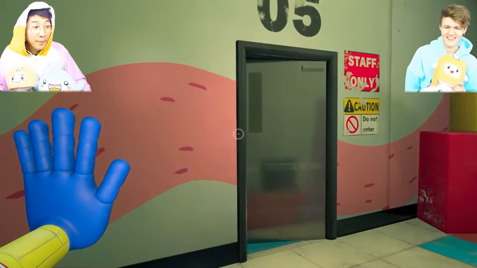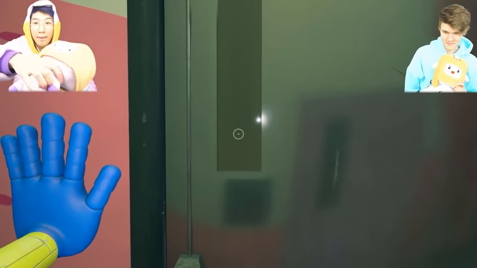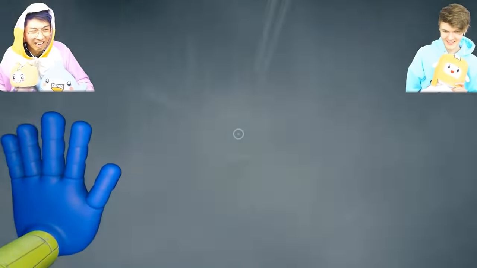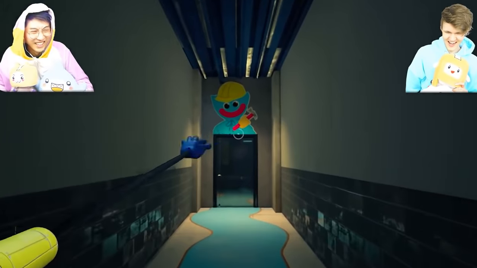And yeah, guys, in the Chapter 2 trailer, her arm comes in and she grabs Huggy Wuggy, dude. She grabs him and then pulls him all the way up to her. Wow, that's scary. Oh, Huggy Wuggy. Huggy, there's Huggy. Oh, man.